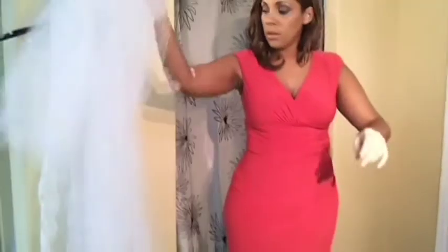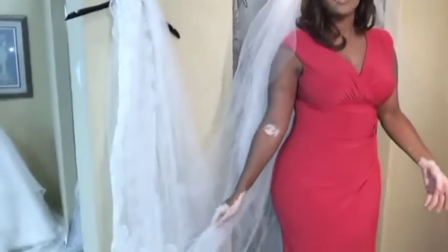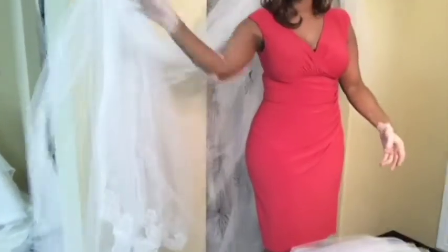Okay, so this one is similar. Put it on in the same manner. This particular one, however, has a little bit more volume at the top, which some of the ladies like quite a bit, right? And so you have a little bit more volume, and then you have all of this, which by the way is really, really pretty for pictures. Your photographer can do a lot when you have all of this material and all of this veil going on. So this is another option.